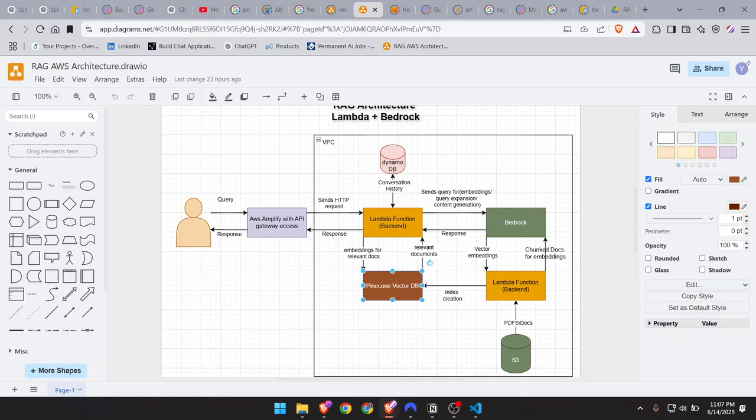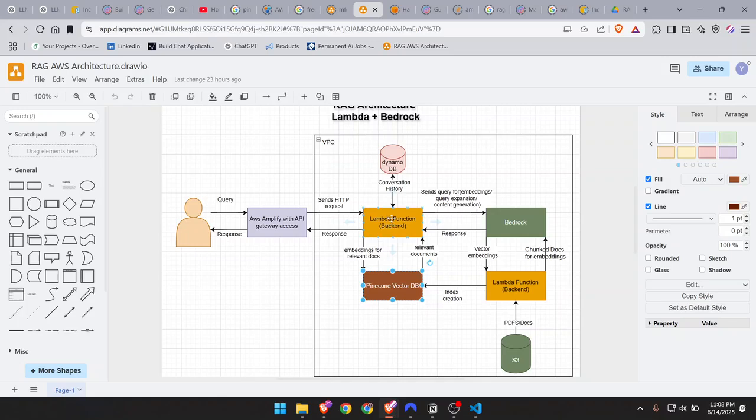And coming to the Lambda, the main backend code lies here, like embeddings and the retriever, and we will be doing it in a modular way. It is connected to this VPC, and I showed you how we have to connect the VPC. Basically this Lambda should have IAM roles with permissions for Bedrock, for S3 or DynamoDB if needed, and also for Secrets Manager, where we can put the credentials of Pinecone and access them.